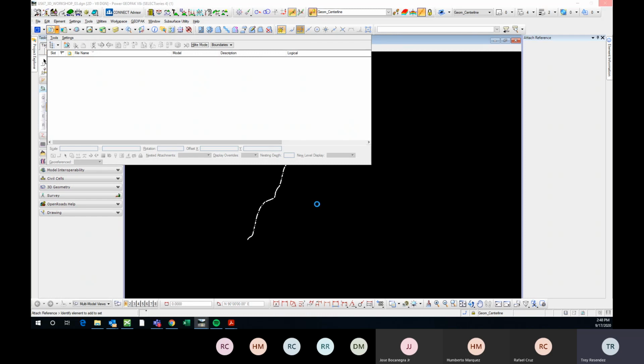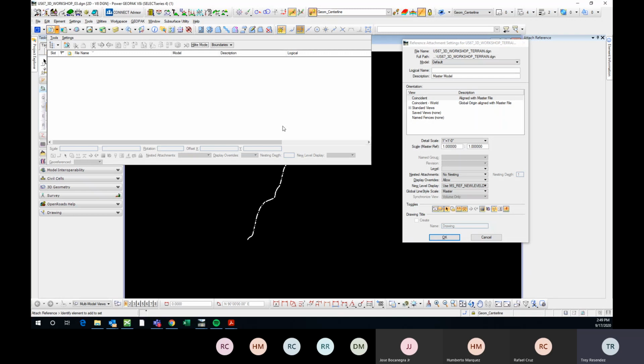Usually when we're creating corridors in OpenRoads, like I said in the previous session, we're going to split it up, so we'll have different terrains for the corridor limits.